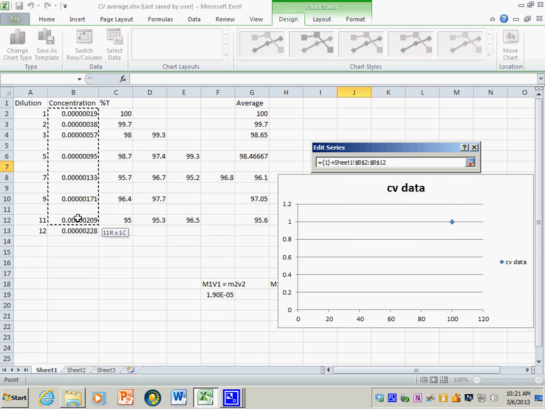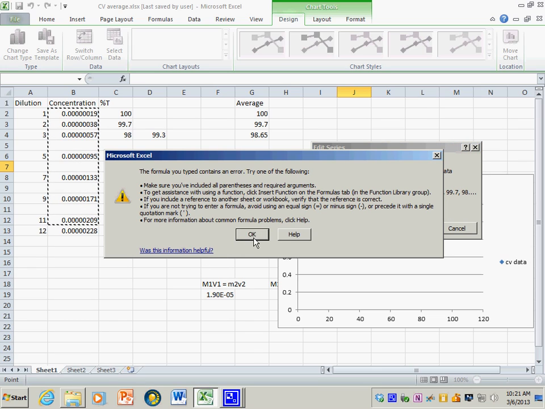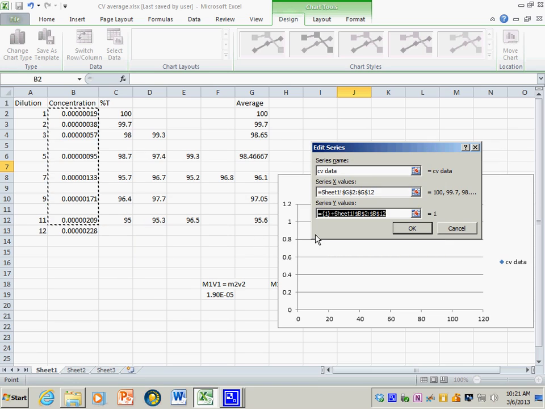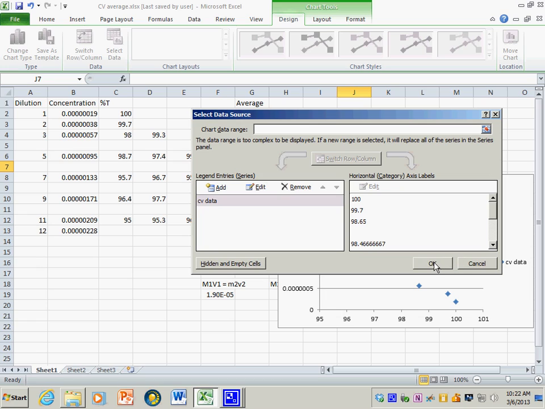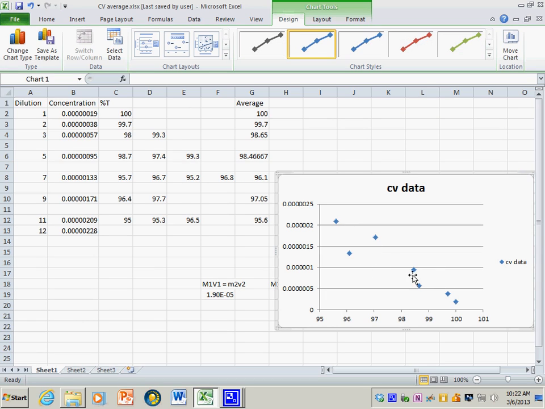And there we go. It says I have some formula problems. I'm just going to delete that and try it again. And there you go. It pulls up my particular values I have here. This is kind of a pretty decent graph. If you didn't delete the stuff I deleted, it gets a little bit more awry.